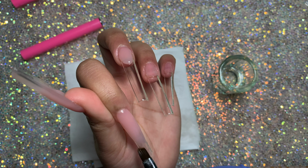And basically, it's a really simple and beginner friendly design. You can just use your dotting tool. Here I'm using a really tiny sized one, and I'm just creating 4 or 5 dots in a circle, and it basically creates a flower. It's that simple. You don't have to do any intricate line work with a fine liner or anything. You just use a dotting tool, create a couple dots, and you've got yourself a cute flower. And I'm just gonna repeat this with all the shades.